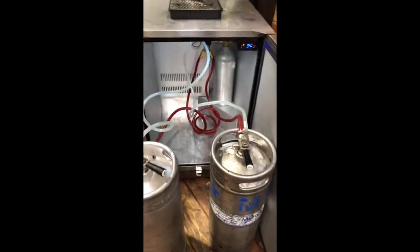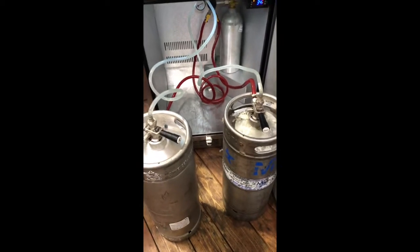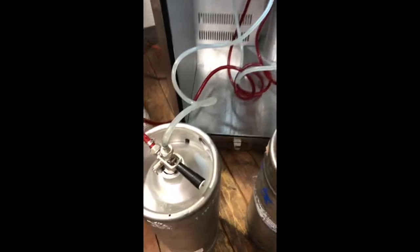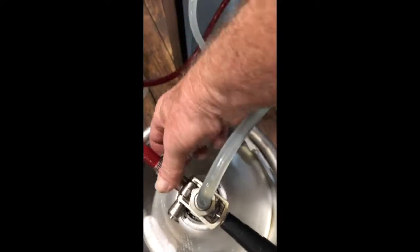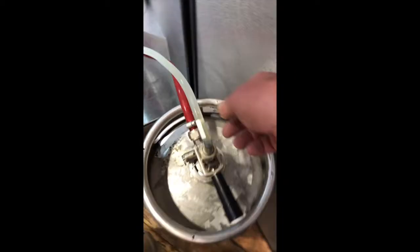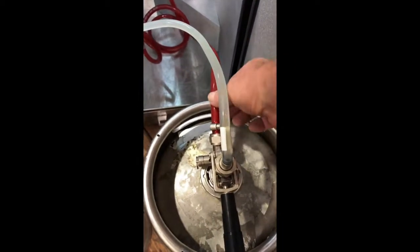Okay, so I'm going to show you how to do the double kegerator really quick, and the most important thing to remember is just hooking these up. This is for one side, and this is for the other side, the red hoses.